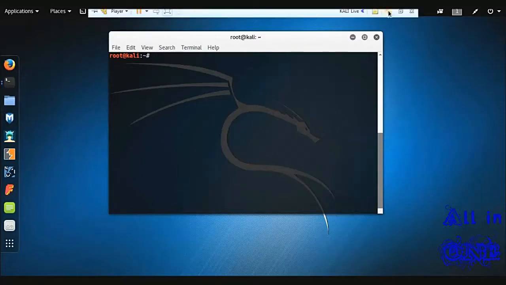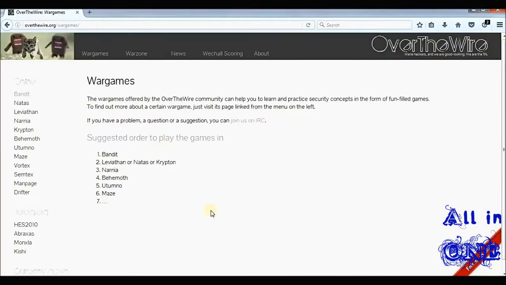There is a website set up at overthewire.org. All these games have been set up here so you can practice your knowledge. You can find more information about how to use it and how to connect. In this video lesson, I will connect to the Narnia lab hosted on OverTheWire, and perform a buffer overflow exploitation to get shell access.